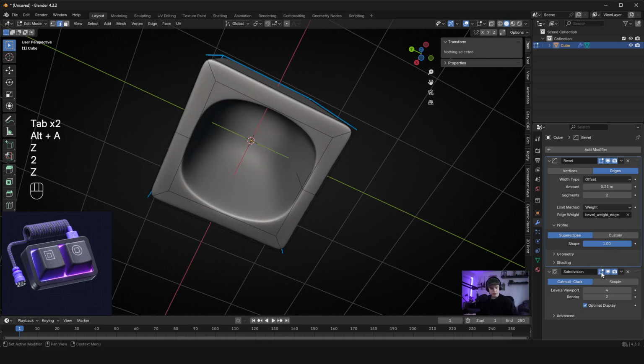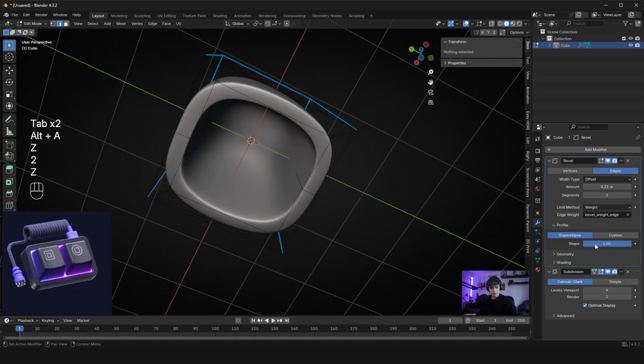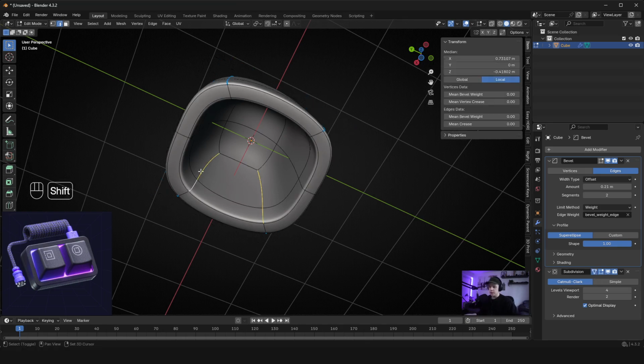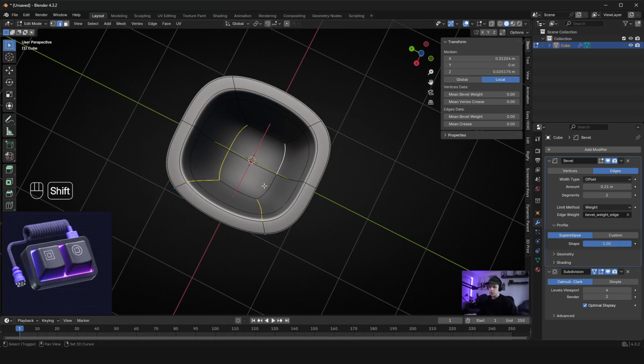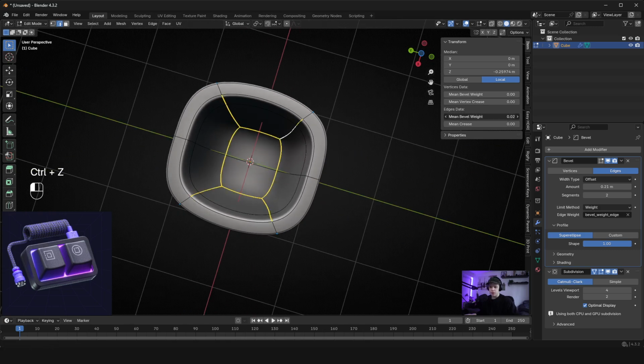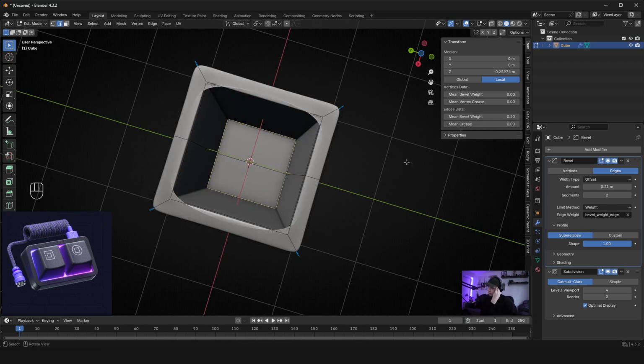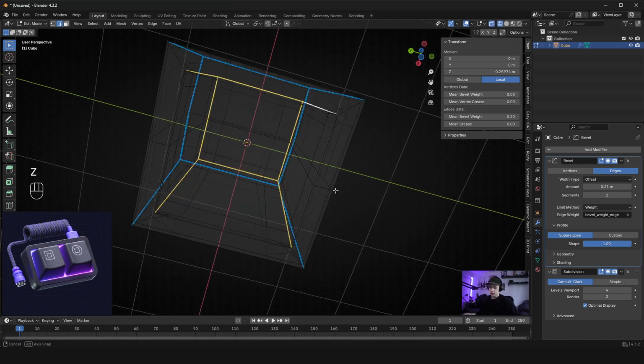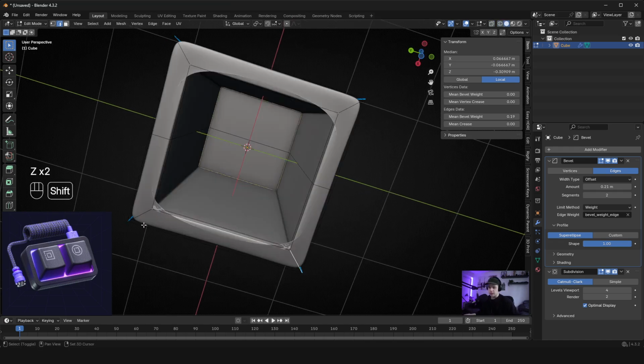On the subdivision, or let's turn this bevel off just real quick and then turn the subdivision on just so we can select these edges. So with these, I want to select the top ones up here, the sides like this, and yeah, there, and then drag the bevel weight up. So it's going to make this 0.2, and then we can update it. So let's turn this on, and then we can see here. I think we also have to get these outer edges. So through these, change the mean bevel weight to 0.2.